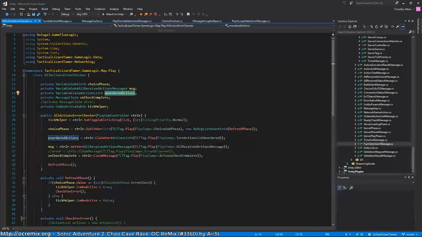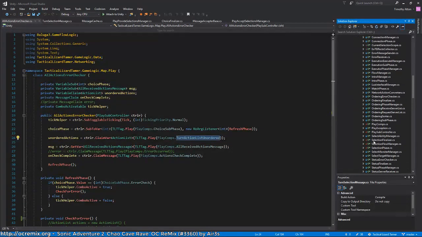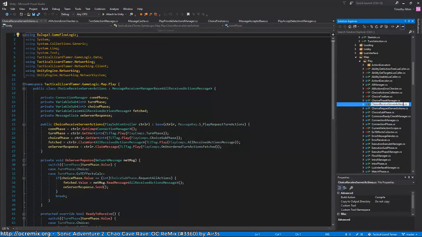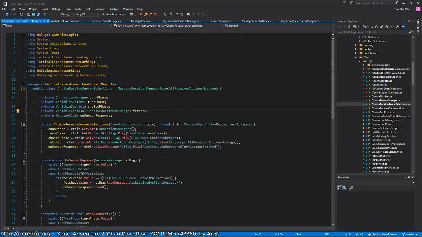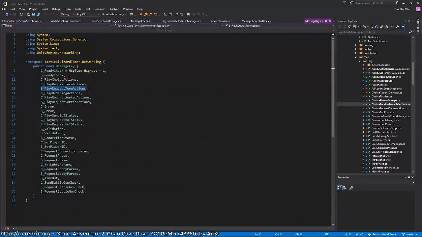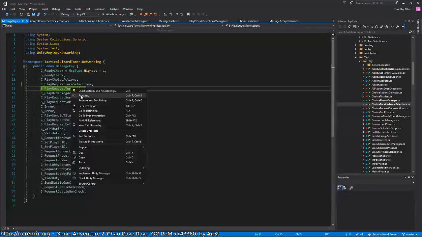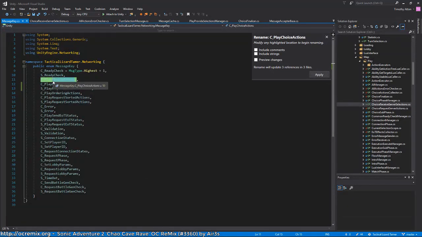Alright, so this unordered actions. Okay, well, let's actually start with the script that receives the messages from the server. So it should be choice receive server actions. And I guess I need to rename this now. Receive server selections. It's okay. Request turn selections, and then this is the server's response. Play set turn. It's so hard to see with that green.